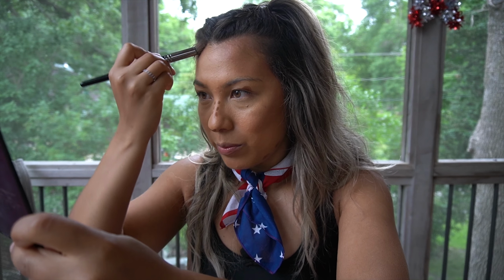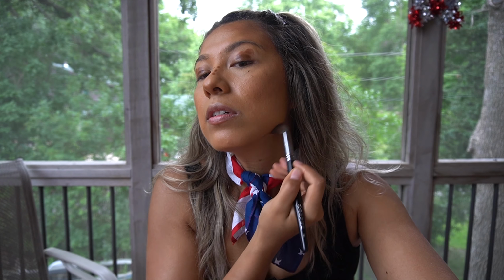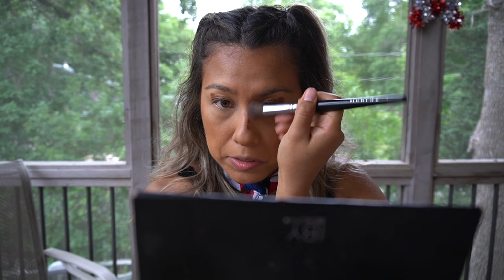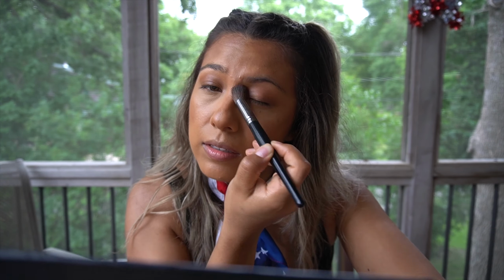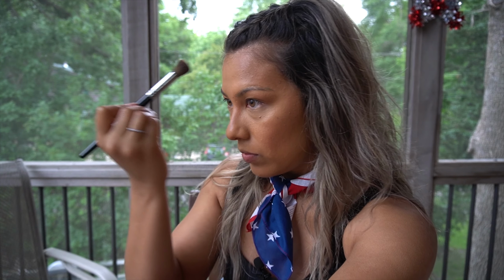So I'm using just a little brush to blend. That's the key to looking natural, is the blend. I know it looks weird at first. It's just what I do, okay? I love using cream contours just because it looks the most natural for me. And if you're a beginner trying to use contour sticks, trying to bronze up your face, this one is so good because it's so creamy. It just blends out nice and it's super cheap. It's not even expensive. I'm not facing the correct lighting, but we're okay.